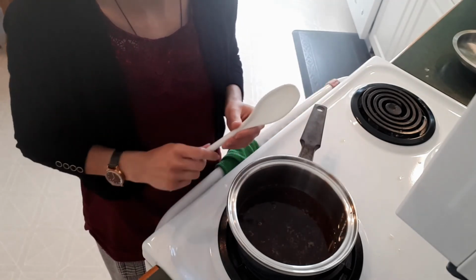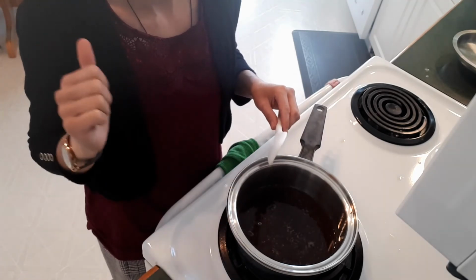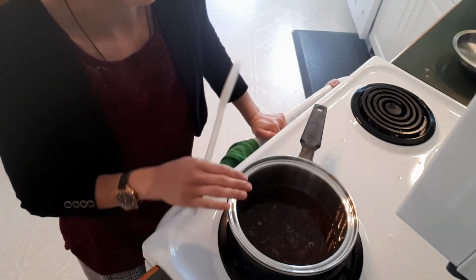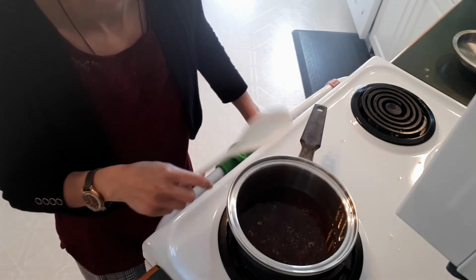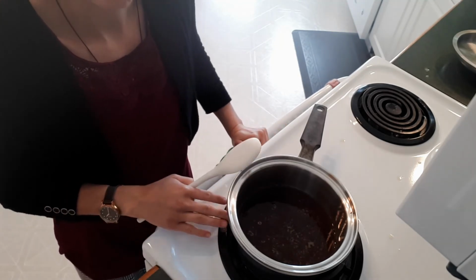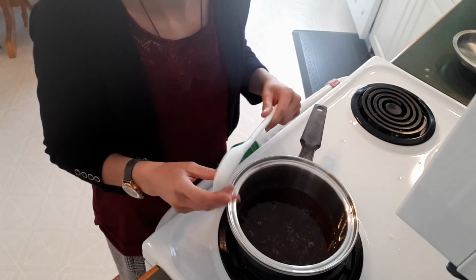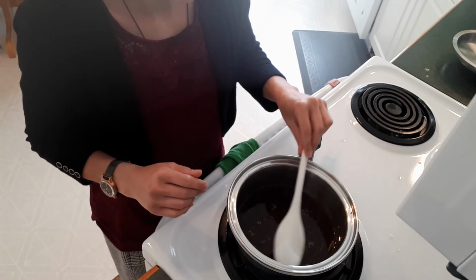So we've already filtered out the alcohol extraction. We're going to do the hot water extraction, and I used the chaga from that alcohol. I put it in the pot here, and I added 3/4 of a cup of water because I want my final tea amount to be around 2/3. As I boil this and steep it and simmer it, I'm going to reduce it down, so I'm going to lose some of that water that I added to it. So I went with about 3/4 of a cup, and by the time I'm done, I should end up with about 2/3 of a cup of tea in the end.